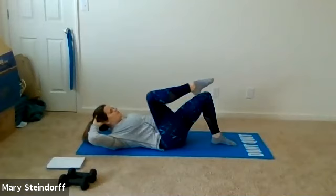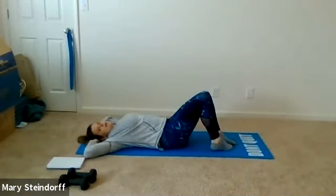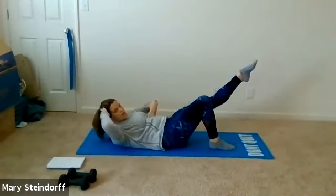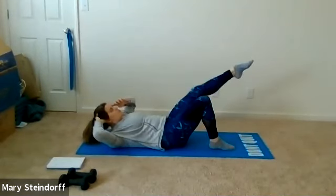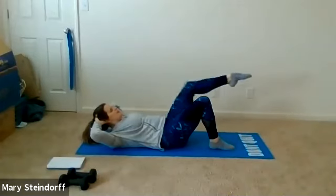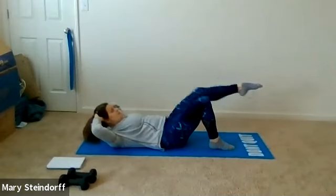Here's 1, here's 2. We're gonna relax our head down, bring that right leg down, then we're gonna bring our left leg into tabletop, lift back in that crunch. We're kicking and bending, okay? So as you're holding that crunch, keep your elbows wide. Make sure that your chin is staying off your chest, right? Then we got our core. Nice and tight, of course, right?